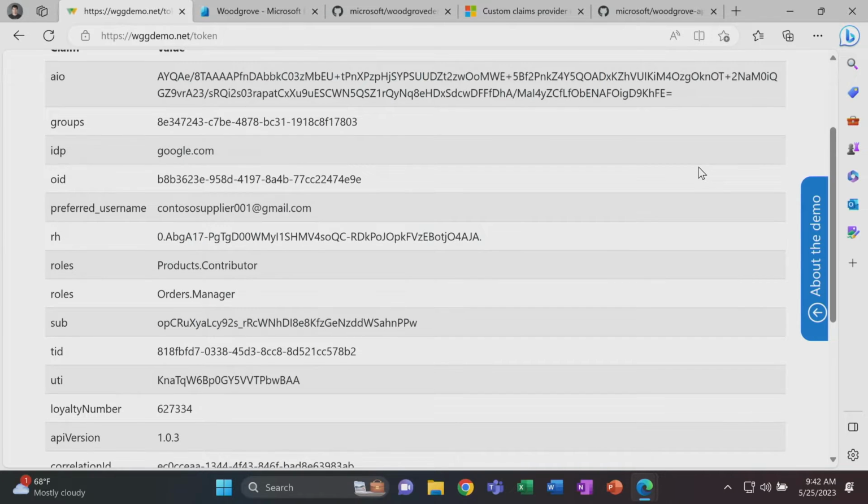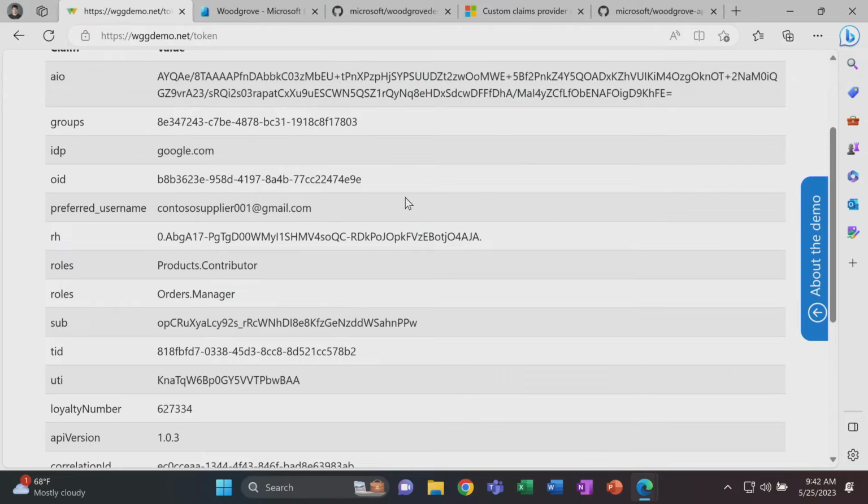Before we go and look at the code, I want to make a couple comments here. So when a user has signed in, you'll get all of these claims. And the claims are what you're going to use to personalize the application to the user and allow access to things like sensitive operations, maybe seeing the order status or changing user data. And the thing you want to keep in mind is that there are certain claims that you should or should not use for these kinds of authorization decisions.